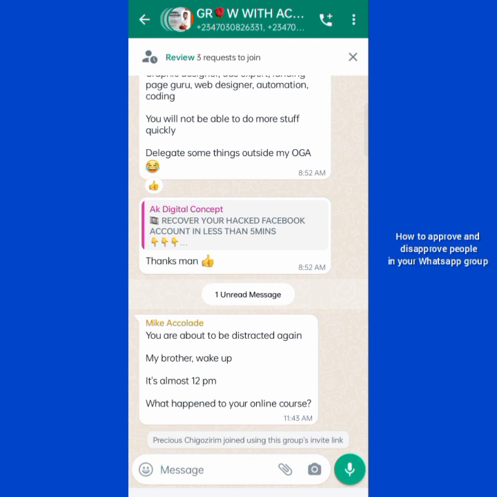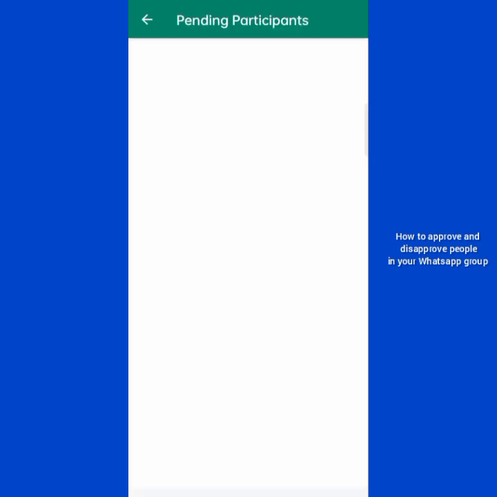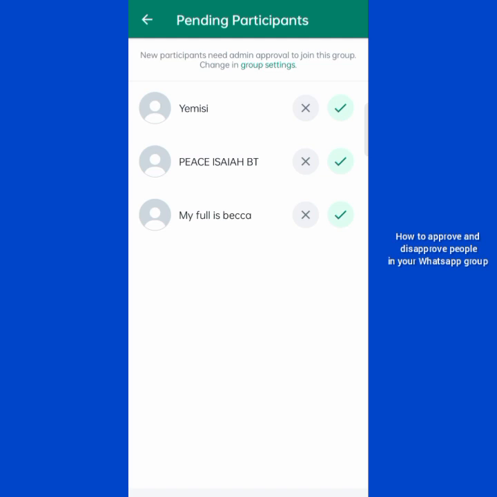So let's say it's a paid group and you don't want to approve anybody, maybe probably they haven't paid, they just saw the group link somewhere or probably a friend shared it with them and you don't want them to join the group, just disapprove it. And you can approve also if you want them to join. But for your free trainings, I think you don't need to have this feature on, because let's say you're having a free training that you are expecting like 500 leads. You don't want to be coming here to be doing this one by one.